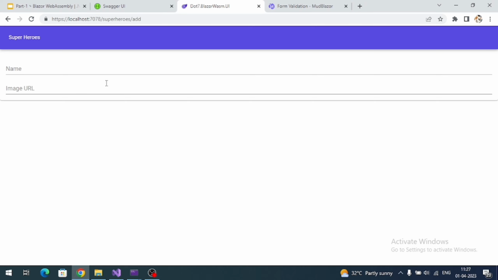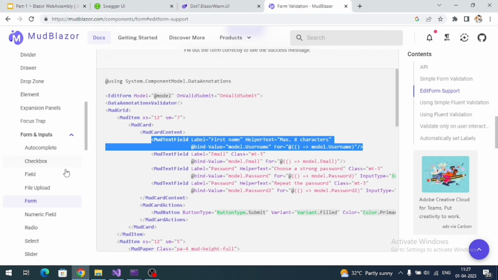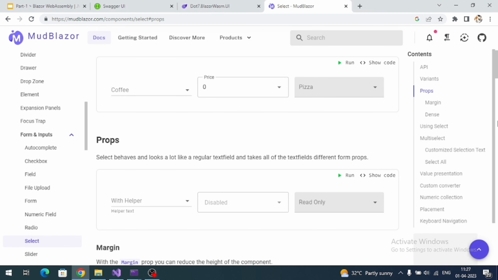Now let me add a drop down for displaying the franchise. So to go for a drop down, go to select. Okay, let's copy one of this kind.